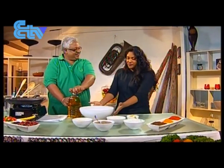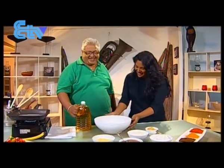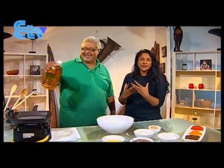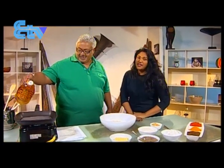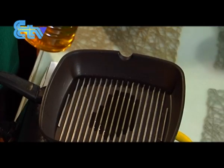Now, we've chilled this for 2 hours, actually, while you've been in that little break, and it's absorbed all this lovely marinade that Kolu's put it in. And now we're just going to... I've heated this griddle pan nicely. Now, this you can also do on the barbecue, but I'm just doing it on the griddle pan, much easier for us. And I shall let the oil heat up nicely here.